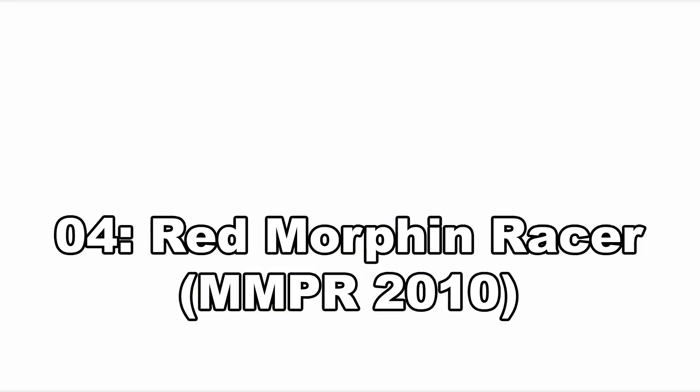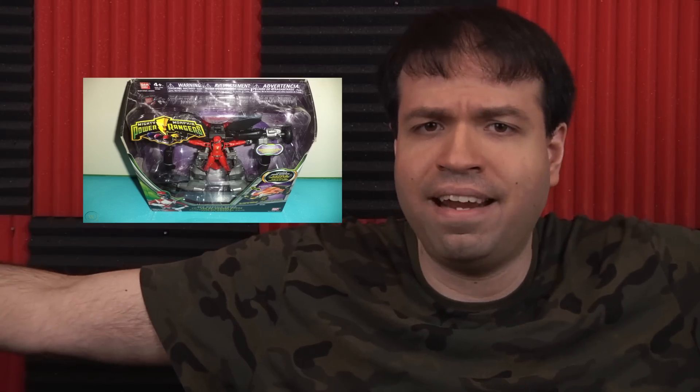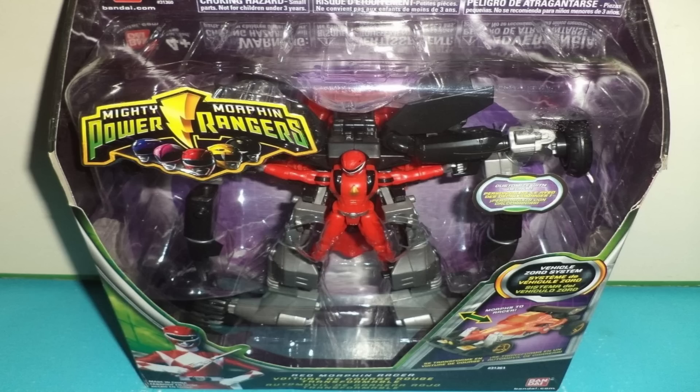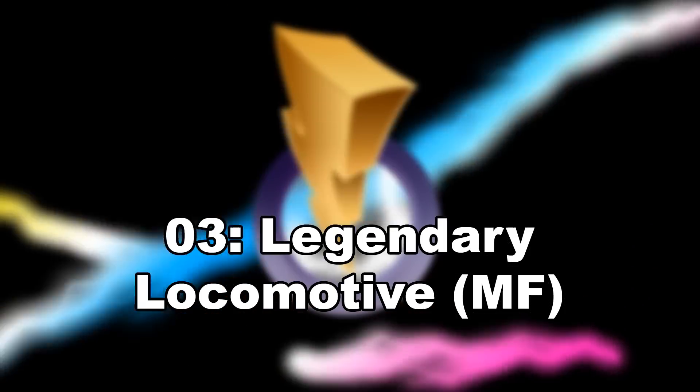Red Morphing Ranger — again with the cars, and it's not just a car, it's a suit of armor. Bikes work for MMPR, not racers. I get it — MMPR has very little to sell compared to newer seasons, so the 2010 line added all these crazy things. Not everything is bad, and some things were interesting, but Bandai chose not to make things that were never released — like monster figures, a team using the Green Ranger shield, re-releases of past stuff. Instead they do things like a lightsaber dragon dagger and this. It's not even a good design — the battle armor is supposed to protect the person, but Jason is just standing there in the open. The figure is also poorly painted — they just painted the diamond and belt, and even the car is painted poorly.